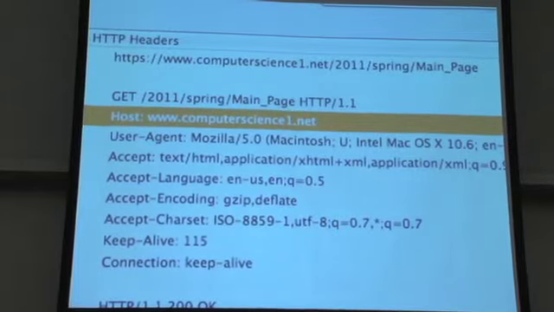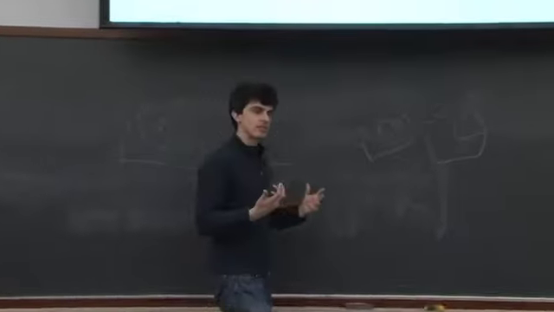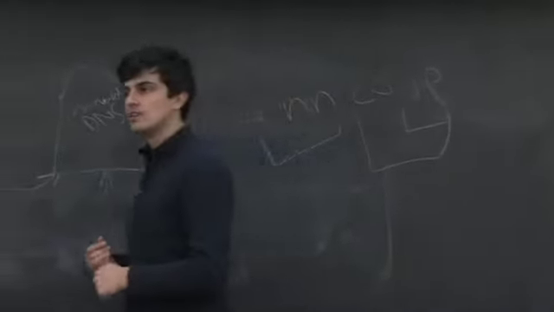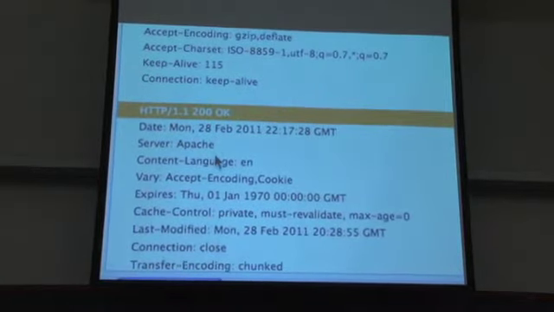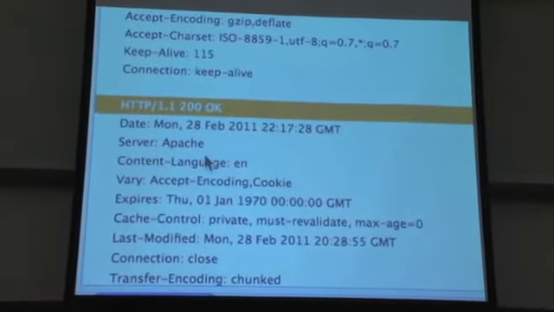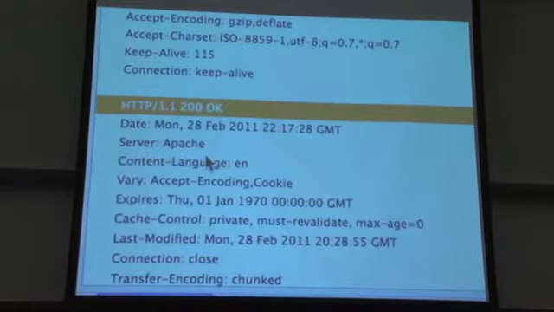Now this is my request to the server. And now the server processes all of this information, decides what it wants to do, and sends headers back to me. These headers are sent right before the web page is sent. So this is the response from the server. HTTP/1.1, again, that's the protocol, 200 OK.